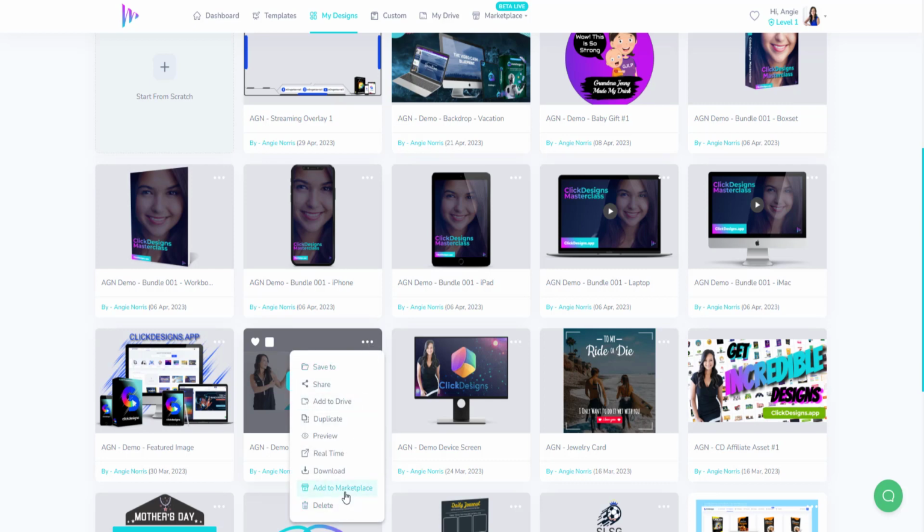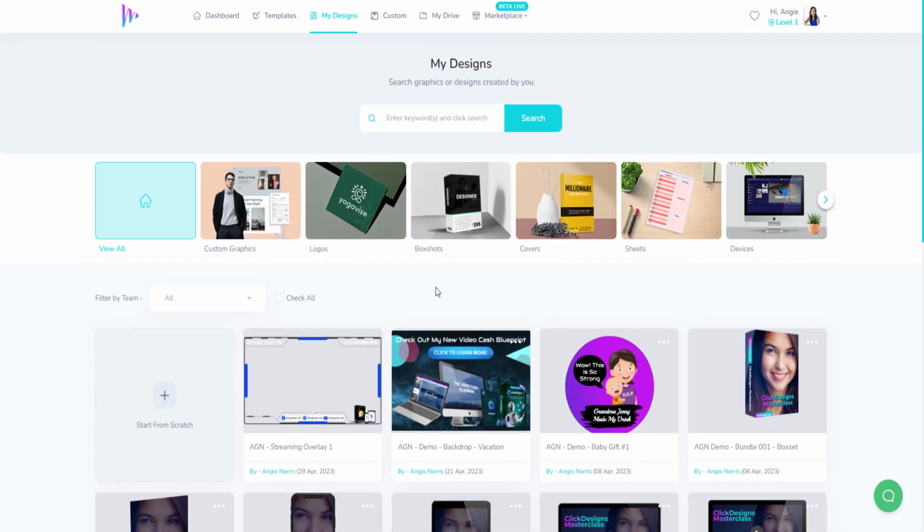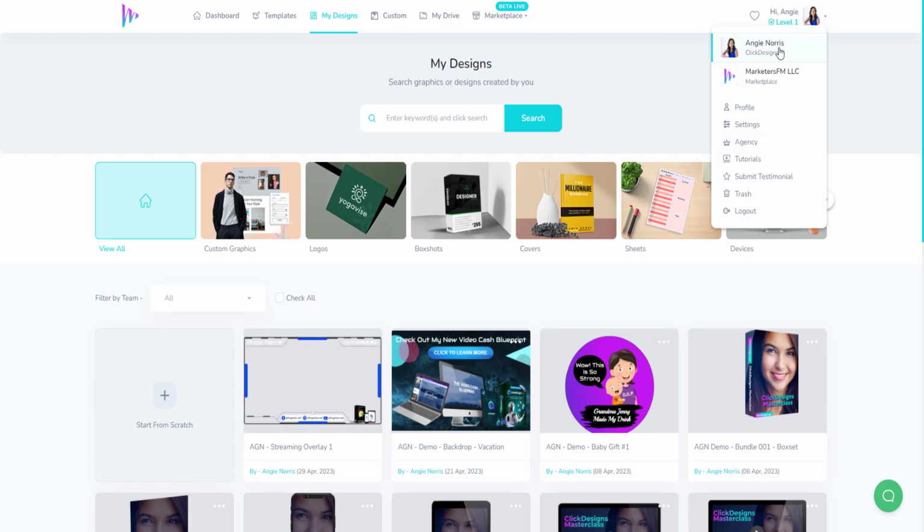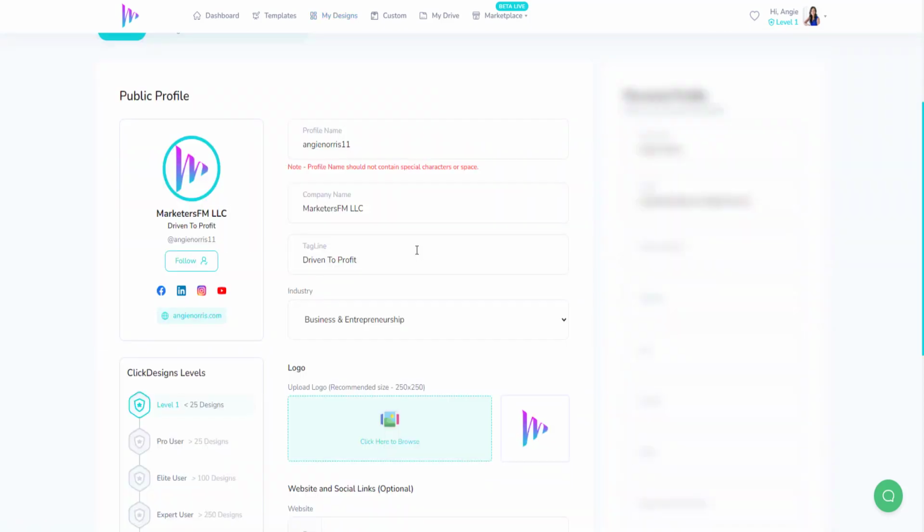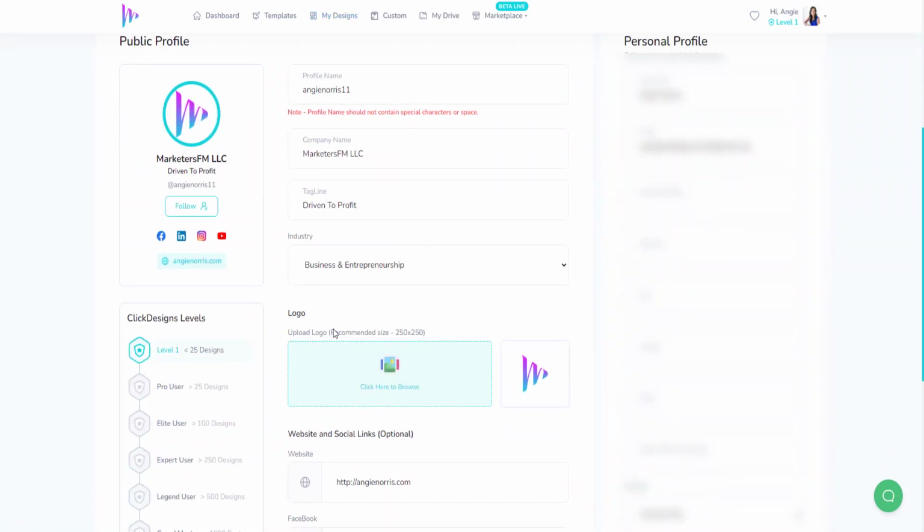But before I do that, let me show you how to update your design. So number 1, I told you guys to go and read the terms and conditions, right? I want to make sure that you do that. And then number 2 is you want to go up here to profile. Now I have this tool that is going to be making part of my screen fuzzy, so just bear with that. It's to hide my private information. So this right here is what you want to focus on. This is what people are going to see inside.